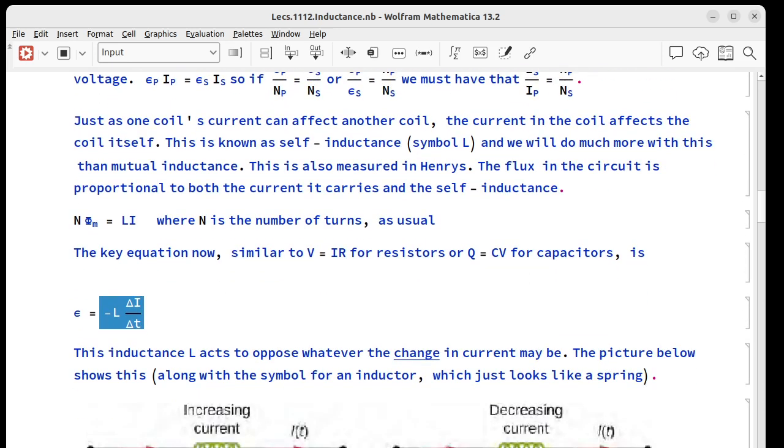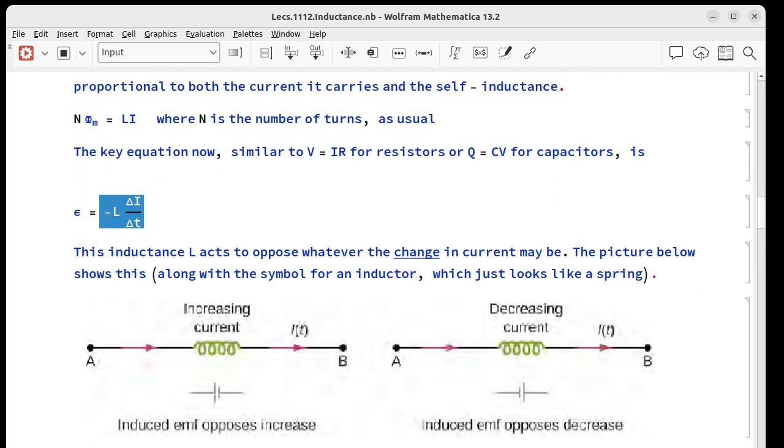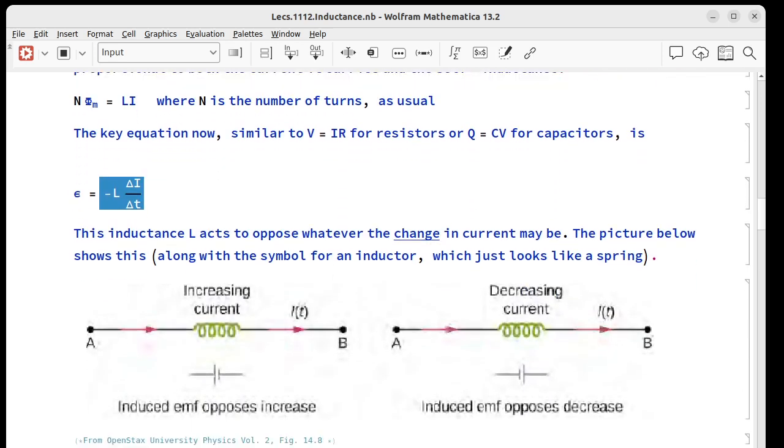So we can see this picture from the other book, the way if we were doing Kirchhoff's laws with the inductor in the circuit, what we would see. If the current's increasing, there's going to effectively be a battery produced here that fights it and tries to push it the other way. If the current's decreasing, the battery points the other way and tries to keep it going like it was. So what's happening here, the EMF is trying to reverse whatever change is happening. And that means the inductance is like inertia or mass. Mass doesn't care about velocity, which direction you're going, but it does resist changes in velocity.